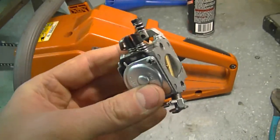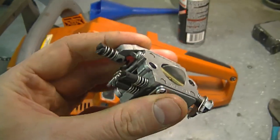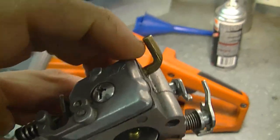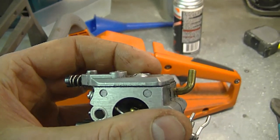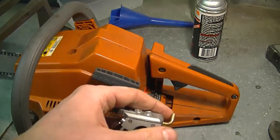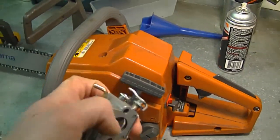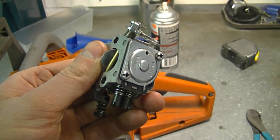If that doesn't do the trick, you may have to take the carb apart. Even though my friend's carb kit was replaced two years ago, it may not still be good — today's fuel tends to wreck carburetor kits a lot faster than it used to. You should also check the fuel lines to make sure they're connected tight on the carburetor connectors. Make sure there are no cracks or holes in the fuel line or in the impulse hose going from the block to the carburetor — not every chainsaw has an impulse hose, but check your model. Also check that the intake boot isn't cracked. Most of the time it ends up being a carburetor adjustment or a new carb kit.